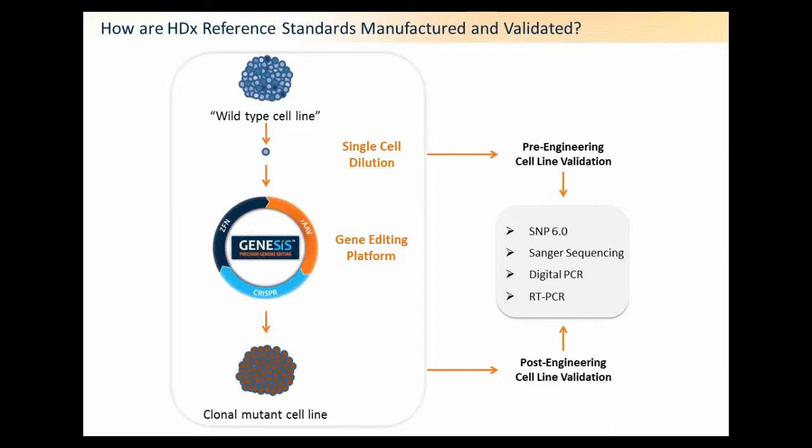By using these engineered cell lines, we produce a range of genetically defined reference standards ranging from DNA, RNA, FFPE sections, as well as cell lines on slides for FISH and for IHC. Altogether, these references are highly characterized, highly validated with defined allelic frequencies of mutations. And now in my next slides, I will focus more on the formalin-compromised DNA reference standards that we have produced.